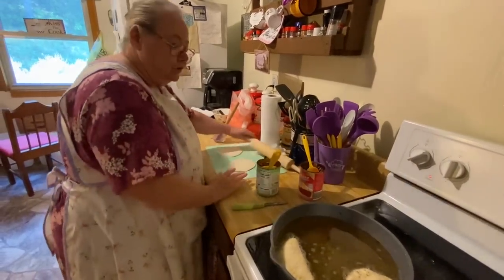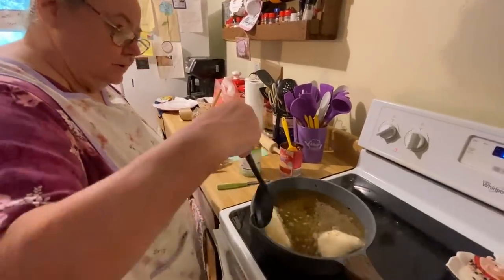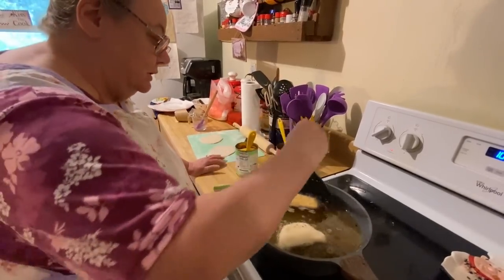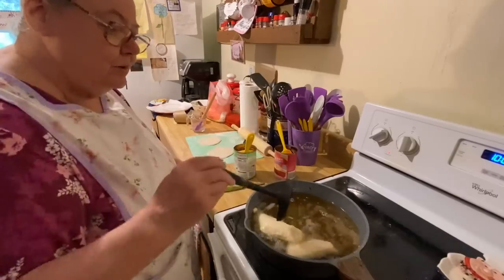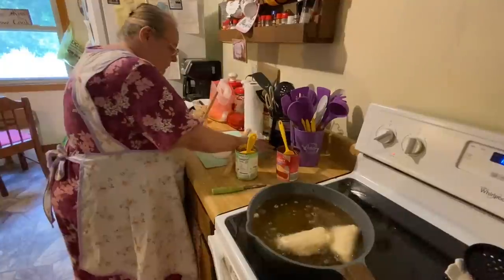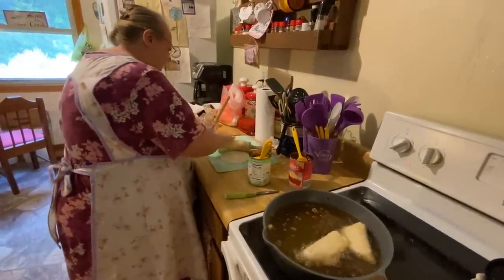But this is easy if you use the biscuits. Canned biscuits is what I use. Let's see here. Now it needs to stay over just a little bit longer. You want it golden brown. So, roll these on out. I think I'm going to have to get some more flour out.